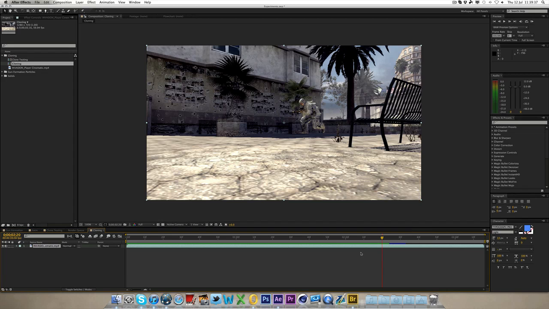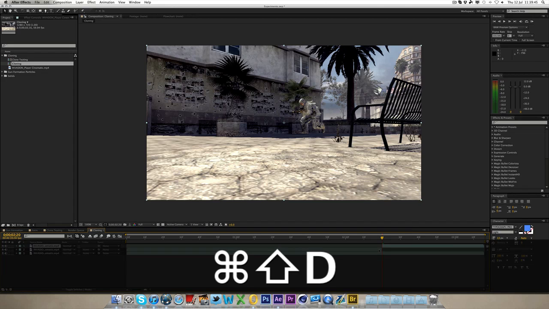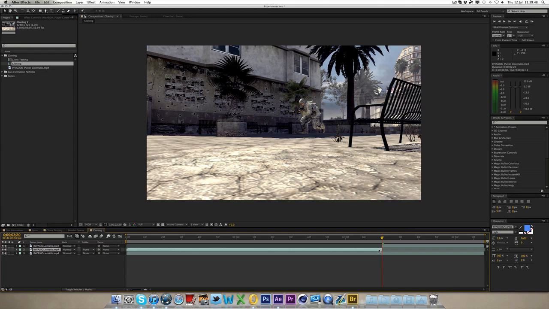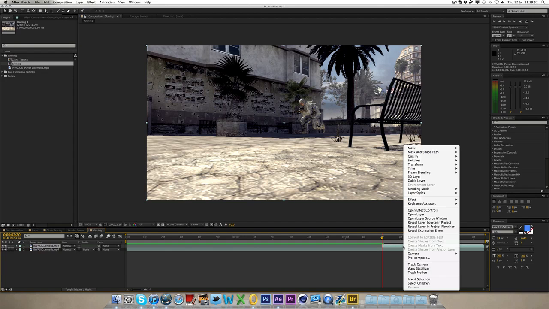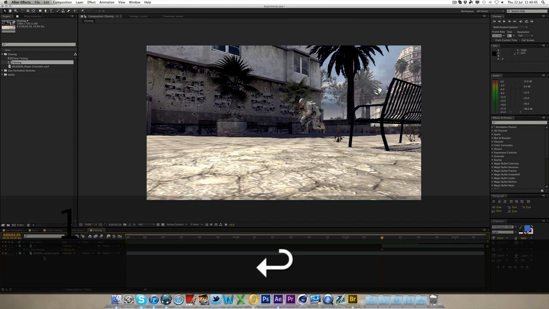I'm going to press Command D to duplicate it. Then I'm going to press Shift Command D to split the layer, and I'm just going to delete the previous one. So now we've got a layer that starts there. We're now going to right click it, go to Time, Freeze Frame. So now as you run through it, it freezes on there. And we don't want it to just freeze, we need the other guy to run through. But what we're going to do quickly is call this layer 1, and just call this Cine.